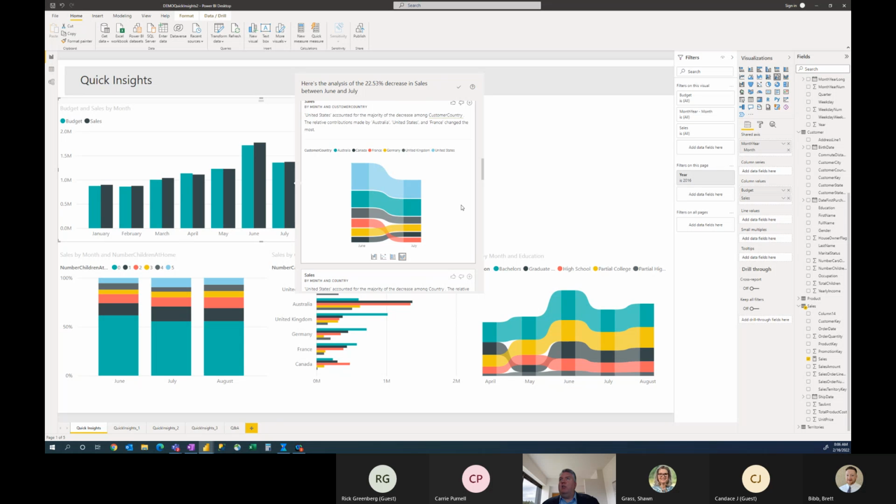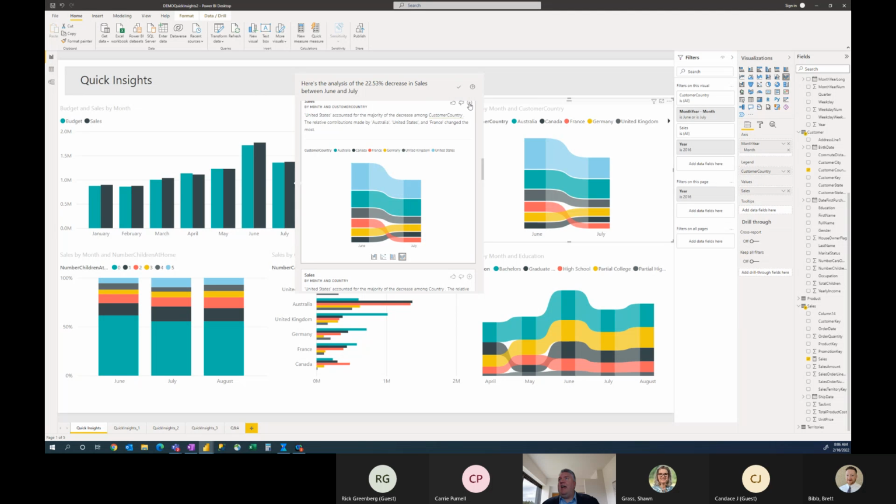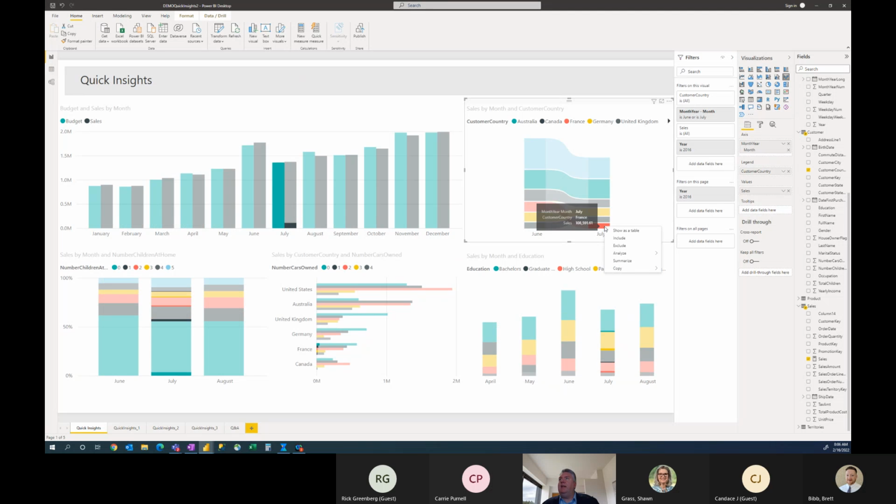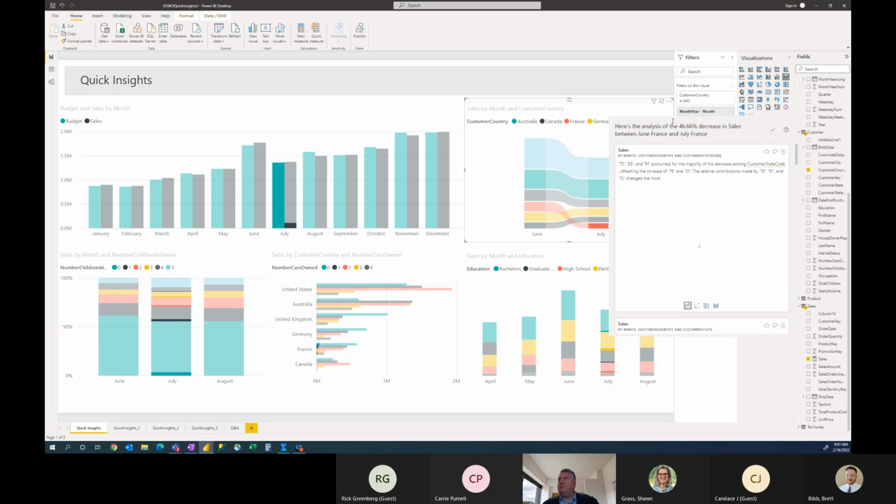So if this is something I want to analyze further, the tool allows me to click this plus right here, and it's actually going to add this right on my page so that I can then work with it. So it created the visualization for me. I can go through here and change it if I need to. I don't necessarily need to, but what I want to do is look at France again, and I'm going to go through the same thing I just did. So I'm going to ask it to explain the decrease again. I'm going to make it do it twice, but we're at a different level this time.